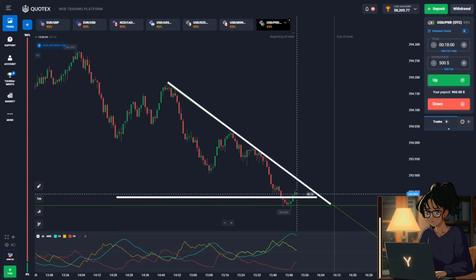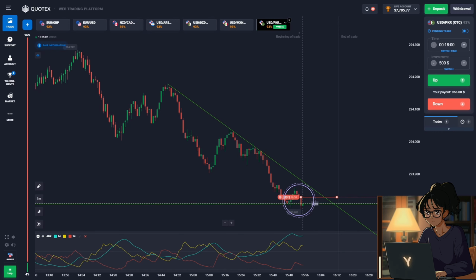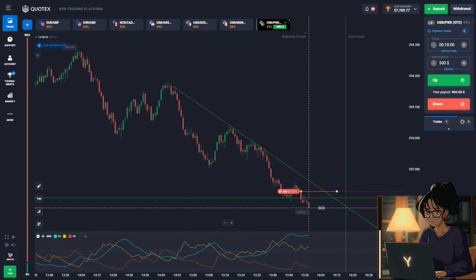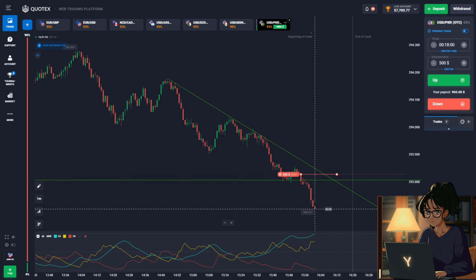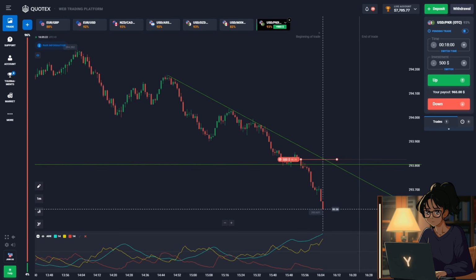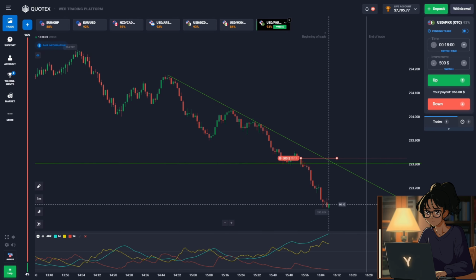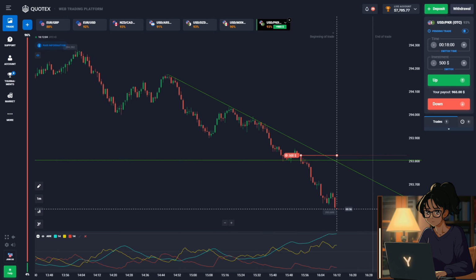Look, the price is moving lower, bouncing off resistance. Right now, price is testing support, and I'm watching the candles. There's a small pullback, then a big red candle smashes through the level. I open a put trade for 18 minutes. Price hasn't broken the level yet, only tested it. And even if it pulls back to the trend line, I'm safe because of the extra expiration time. Another trade closes in profit.